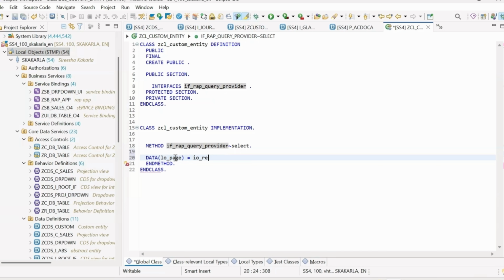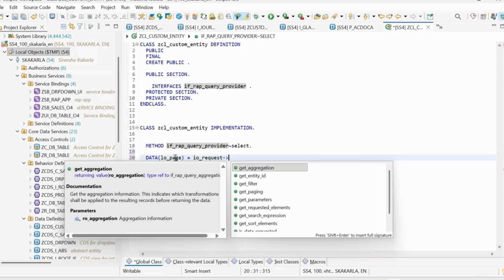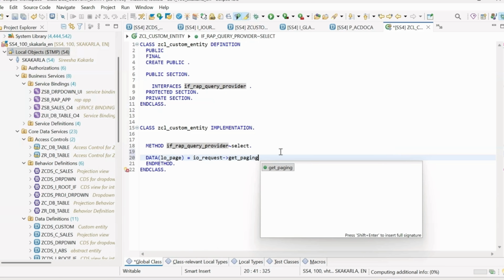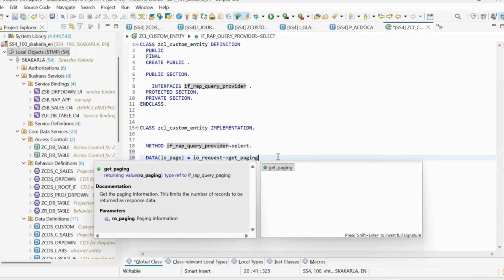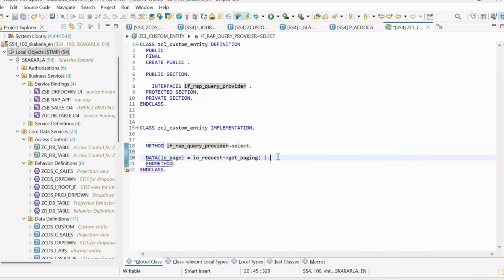In our last video, we have seen that there is an importing parameter which is this IO_REQUEST. So I am using this one and I am using the method which is get_paging. So I'm getting the reference of that get_paging here. I will be discussing why we need all these things when we are using these references and the variables.